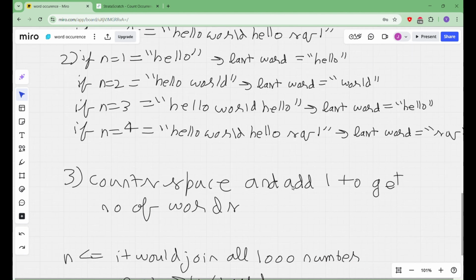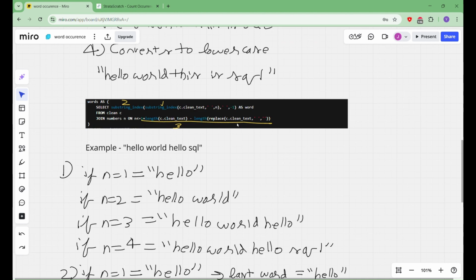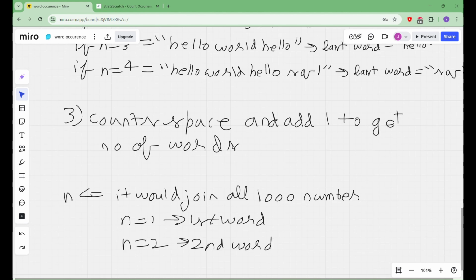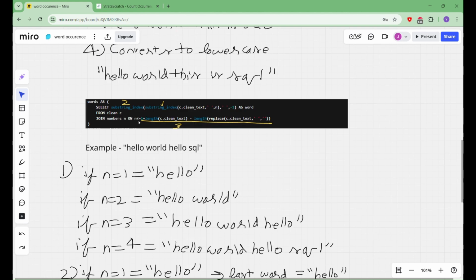And count the spaces and add 1 to get the number of words. In this, LENGTH will give us the total length, and this will remove the spaces so we don't have any space. By doing this calculation we get the number of words, and with n less than this, it would map the word with the n indexes.